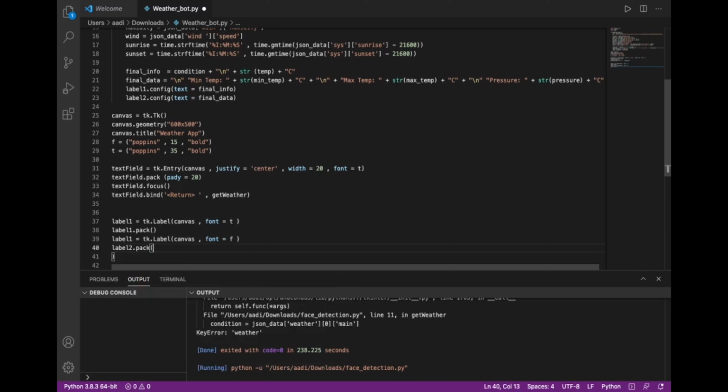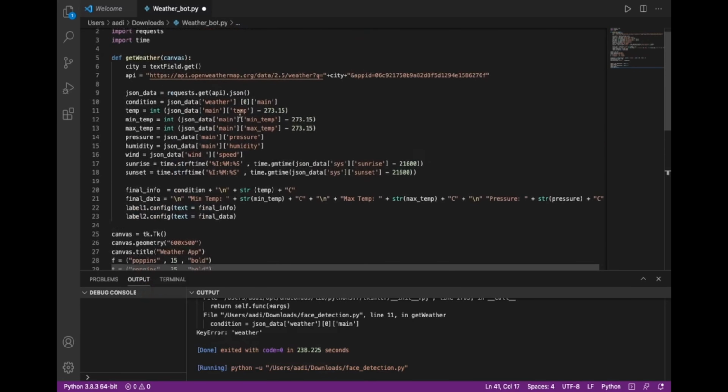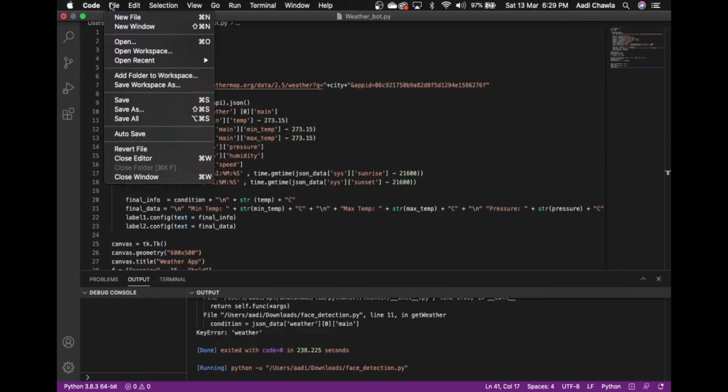I'm really sorry, you have to put the parenthesis, and then there would be canvas dot main loop, and that's the whole code. That's the code that we have to specify to make a weather app.